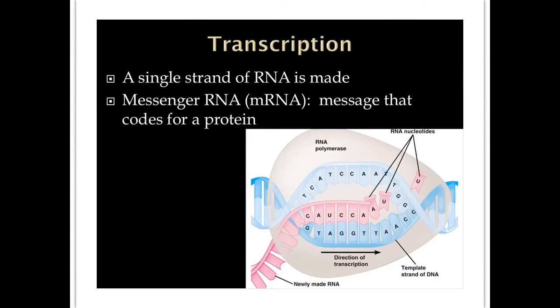If you look at how transcription is occurring, what the RNA polymerase is doing is, if there is a G in DNA, it matches it with a C in RNA, T in DNA, A in RNA. A in DNA, since there are no T's in RNA, it's going to match it with a U. And then GC, GC. This continues until there's the terminator region. There are different types of RNA. Messenger RNA, or mRNA, is the RNA that actually contains the message that codes for a protein, so it's really only mRNA that is translated.